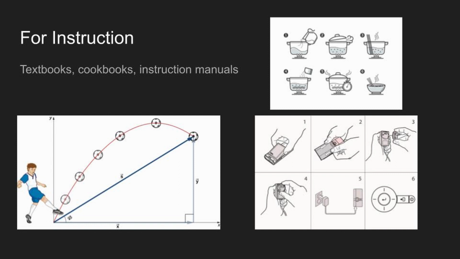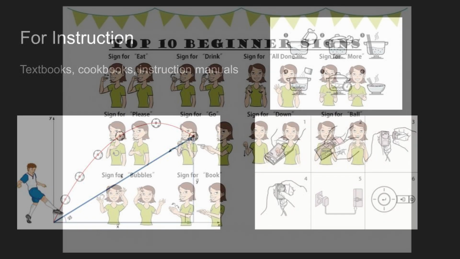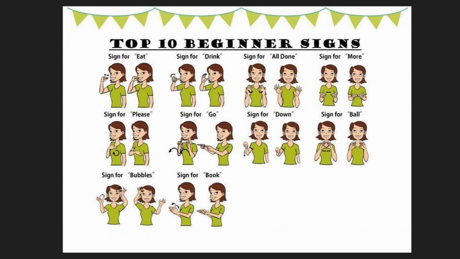Like in these diagrams where you see the repeated soccer ball or repeated pot of food, or some hands doing some actions with electronics. One of my favorite examples of sequential art helping people understand through diagrams is sign language. In these diagrams, you see the same person. It's not two people, they're not twins. They're the same person, but the movement of their hands helps us learn different signs for different things that we can say with American Sign Language.